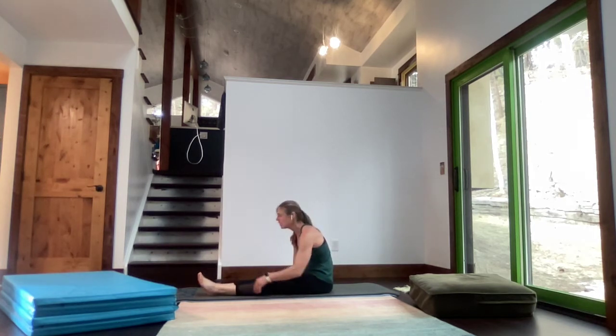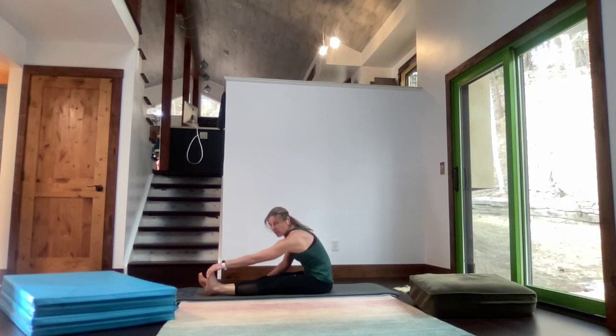Sitting down, legs in front. Go ahead and pull up on your toes. You're going to stretch your gastroc and your hamstring and your ankles. Hold here.